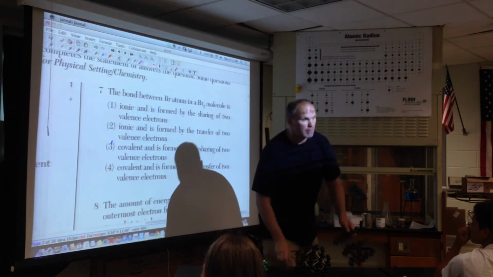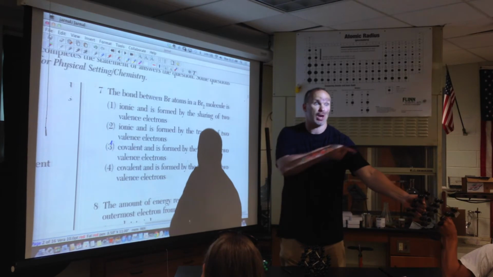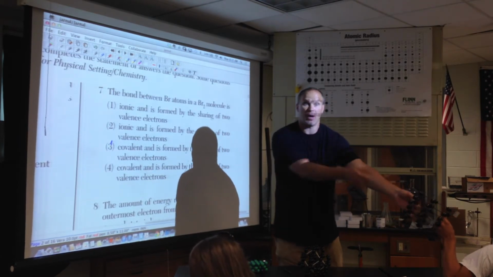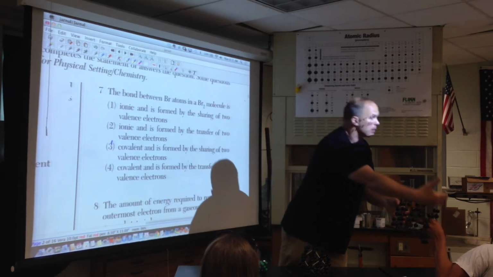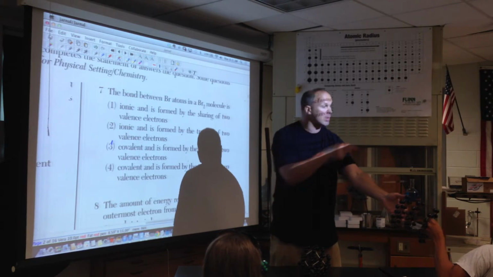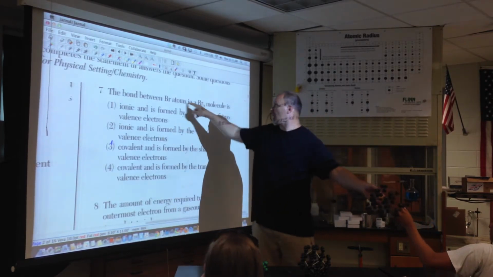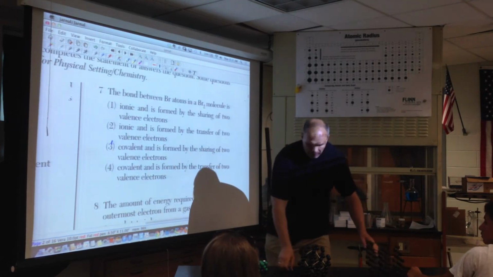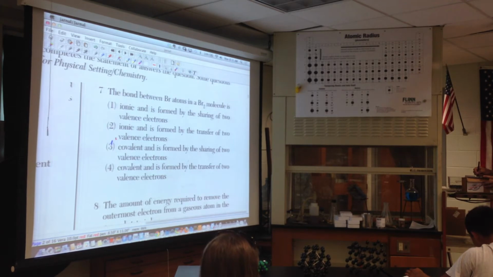Now, if me and my evil twin had different strengths, if you're stronger, he'd be sharing electrons closer to him, and this would be unequal sharing. On this side of the bond, it'd be positive. On his side of the bond, it'd be negative. You should know that's a polar covalent bond: we're sharing unequally because he's a little bit stronger, and his electronegativity is higher. But in this case, this is a non-polar covalent bond, sharing equally. In any case, covalent, they're forced to share because they're nonmetals with 2 high electronegativities. Number 7, 3.